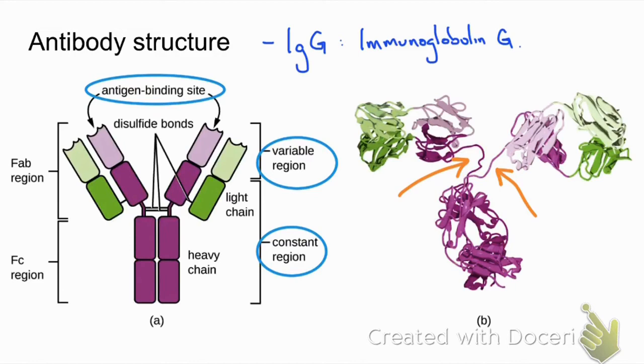Now, another term that I'd like you to at least be familiar with, because this is going to become important down the road, is what's known as the Fc region. This is also sometimes referred to as the stem of an antibody, and this is very important because it's going to help facilitate the innate immune response to pathogens.